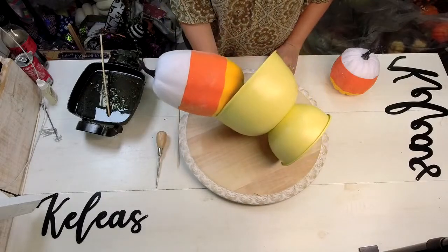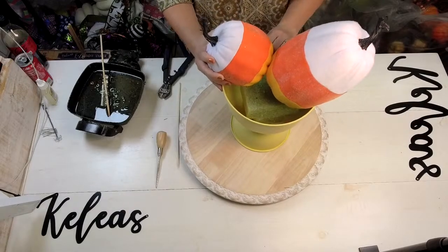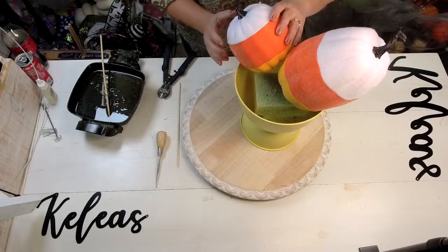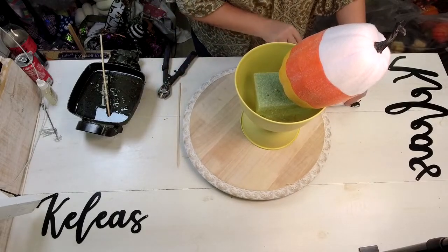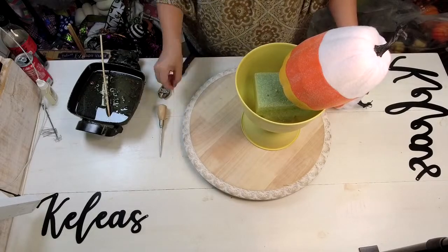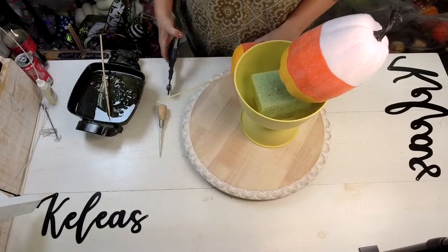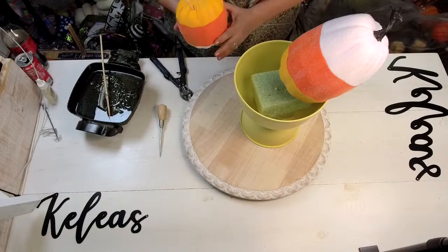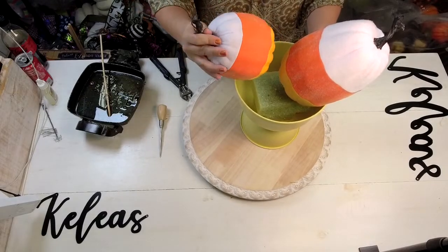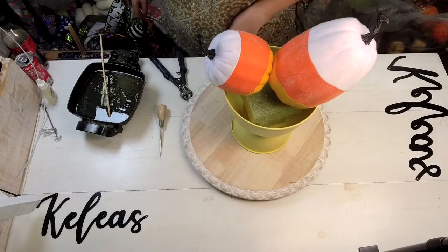First pumpkins are in — see how whimsical it is, kicked way out to the side. I'm putting the other pumpkin over to the left, so one on the right and one on the left. I love making TikToks and spinning things around. Here goes the next pumpkin — popping it in at an angle. Make sure you're leaving these long enough to get into that foam. There's a seam on the pumpkin; I'll try to get it to the back.